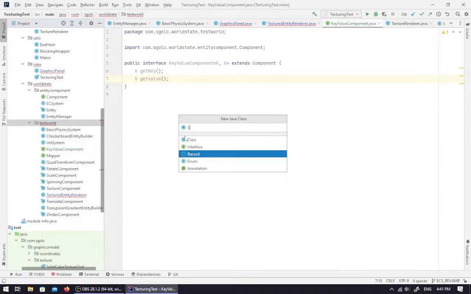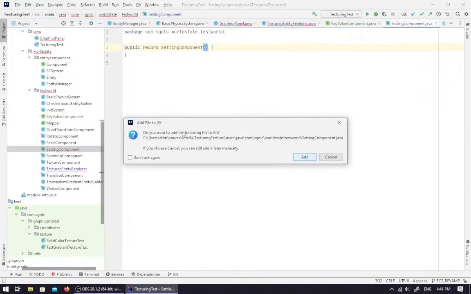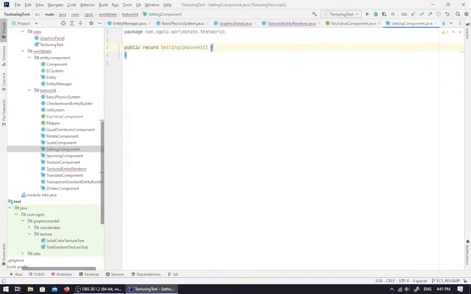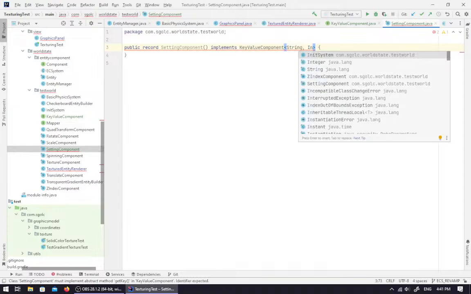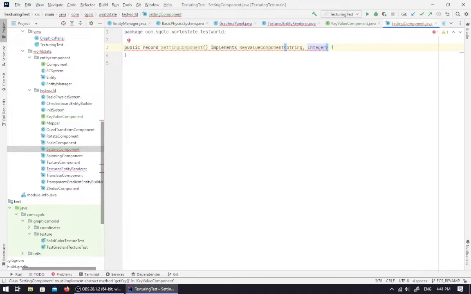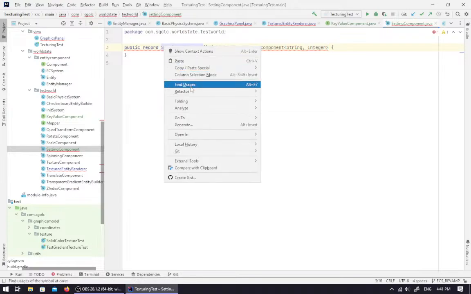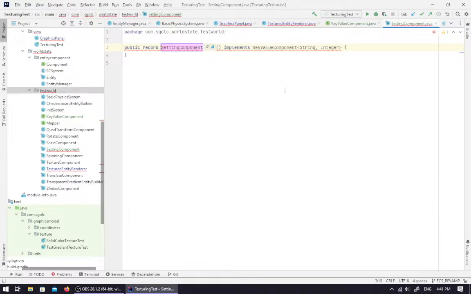Record, which is state, components, which will implement key value component of string to integer. Actually, let's change this. This should be like int setting component. Okay, and we'll get to those in a second.